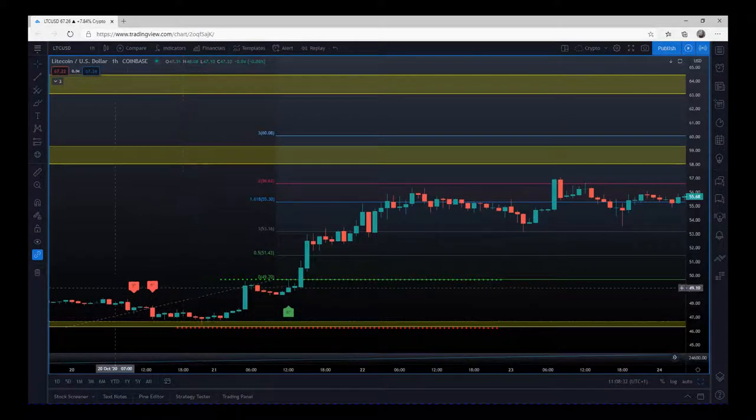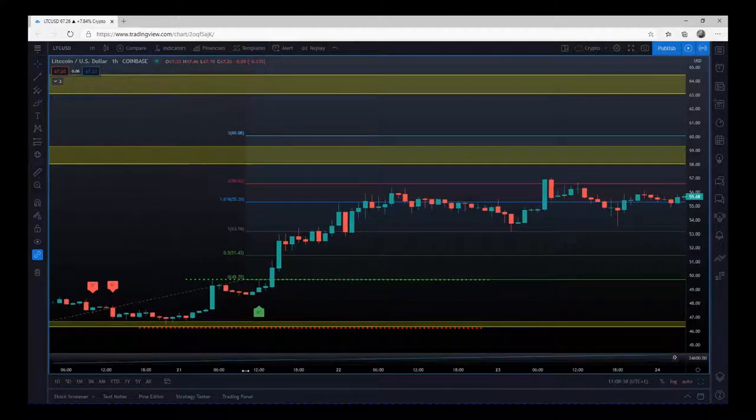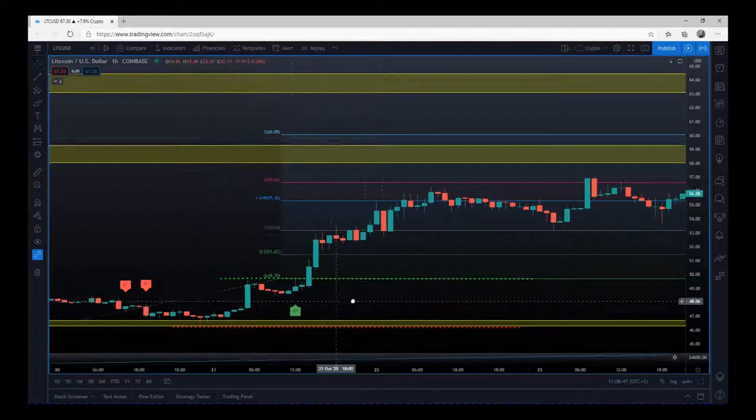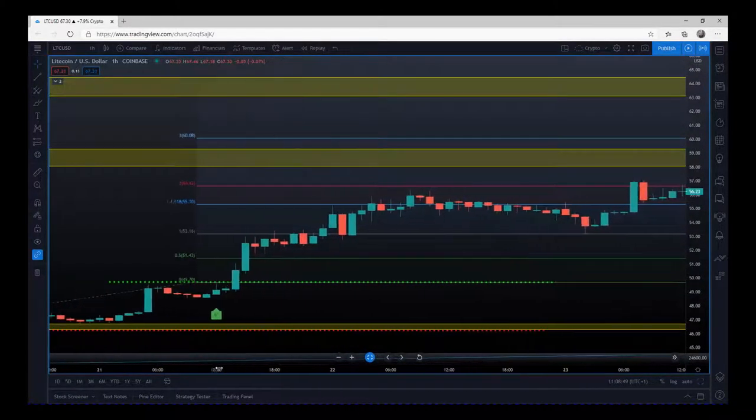support zone here. Now you don't take the xBratAlgo signals short into support. Let it test the support. These support zones are taken from the daily and the 60 minute time frame. Then we get a 60 minute buy signal here. It's a 6-star, the highest rated buy signal on the algo.